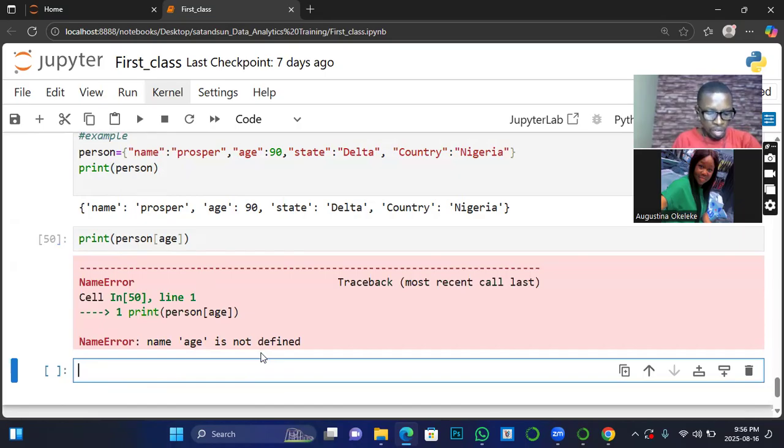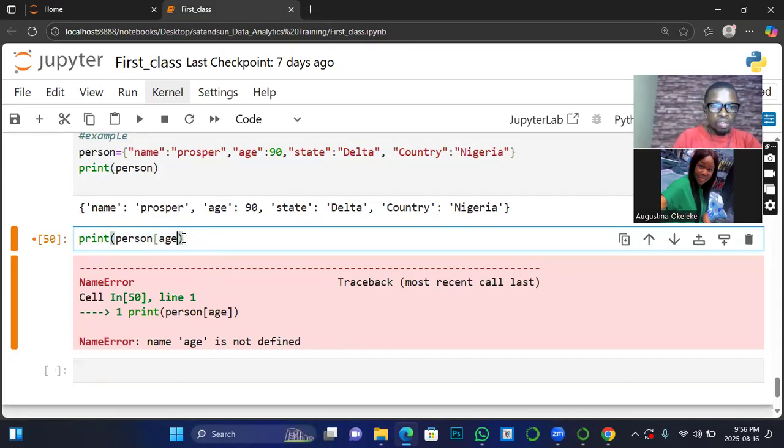What is the error? Age is not defined. Okay, so let me see age and see whether I'm going to get it.